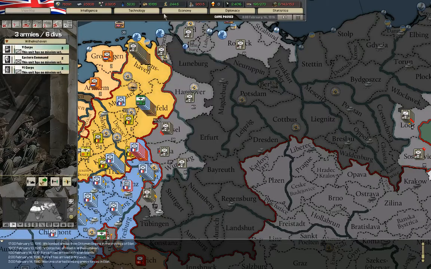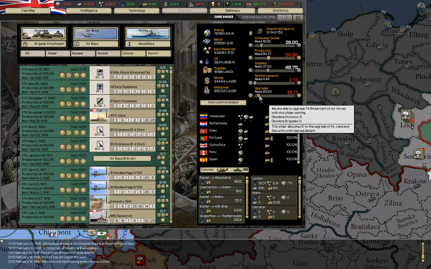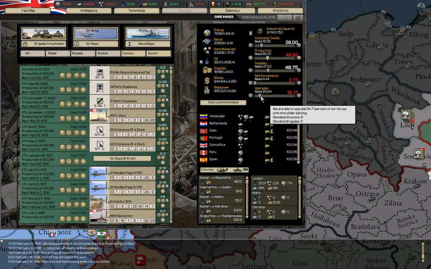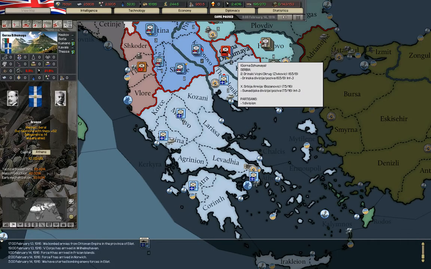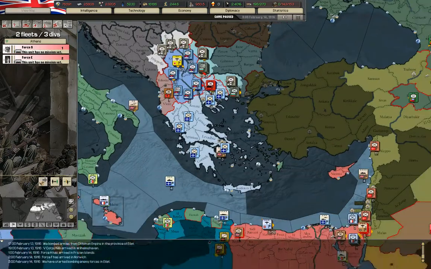And our troops need a little bit of replenishing, so let's pull in some reinforcements and some upgrades as well. There we go. Because now that they aren't engaged in combat, then they can both receive reinforcements and upgrades. Okay. So we still have these transports here.